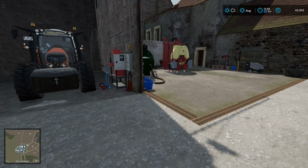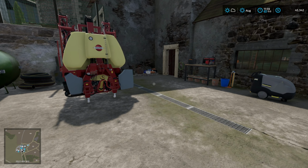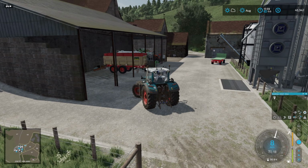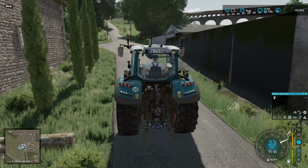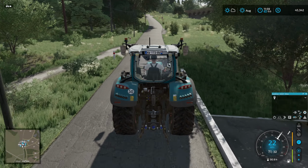We do have a way to apply fertilizer. That is, we have this liquid fertilizer sprayer, and you can buy liquid fertilizer right here. Let's go get in our Fendt tractor, since it's a little bit faster. And we're going to buy a small lime spreader. So far, our fields are not too far away from our farm, so if we're refilling frequently, that's not going to be a problem. So I will see you at the store.